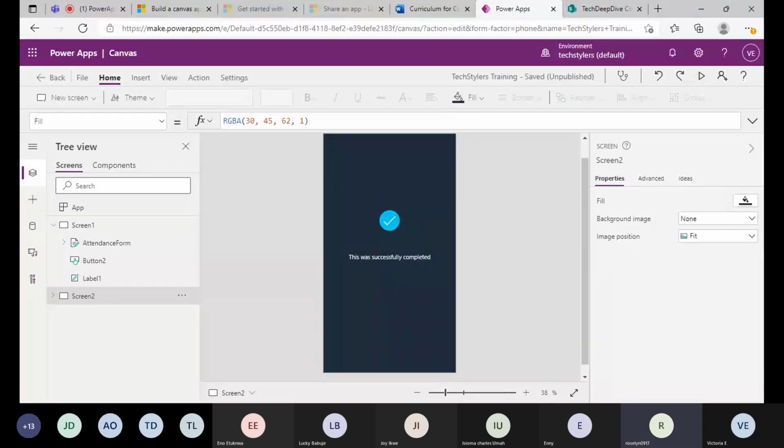Now my question is, this part where it is showing this was successfully completed, this success form, are there templates for this kind of form also? I'm not sure you started at the beginning. This screen was added. I'm not sure you joined the class from the beginning. I joined from the beginning.